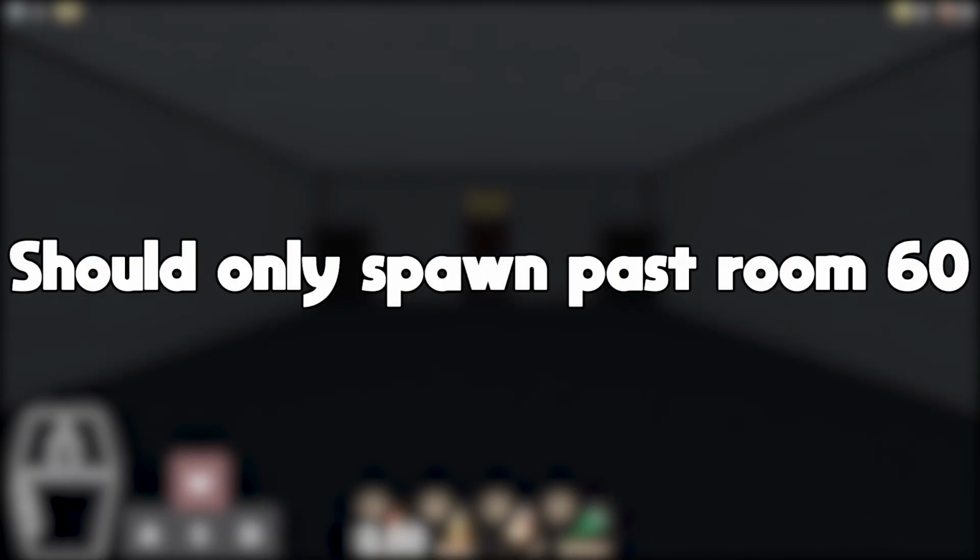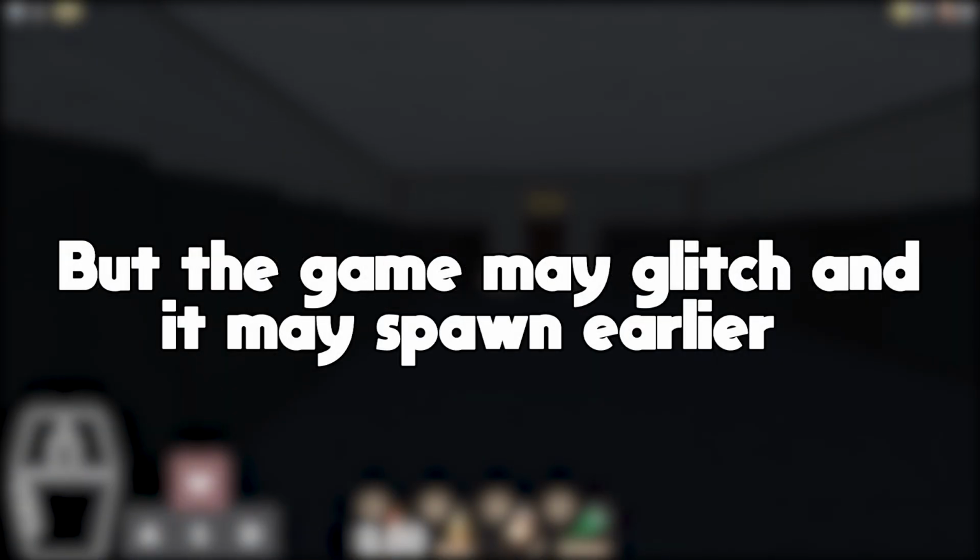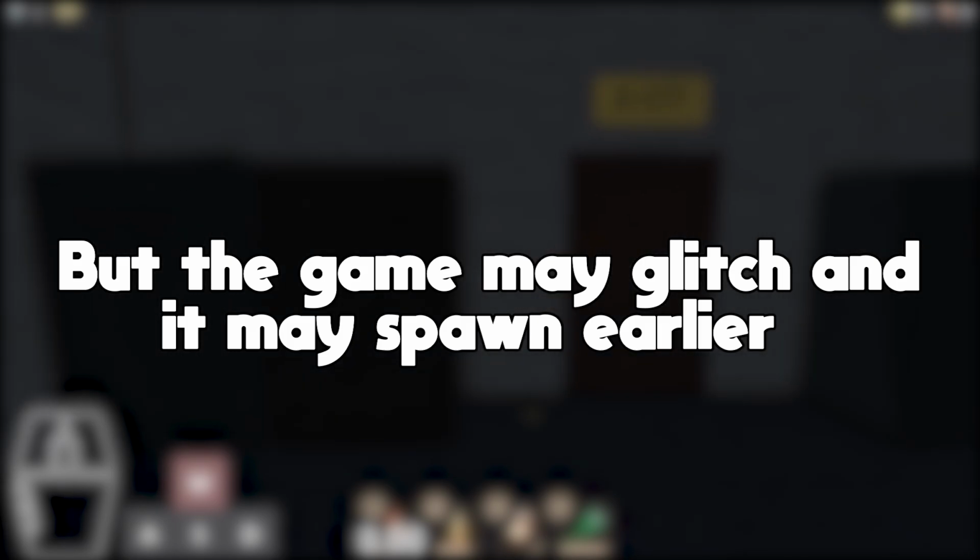Starting with A60. A60 is like a fast red version of Rush. A60 generally should only spawn after you've gone through room 60. However, the game does sometimes glitch and make the entities spawn way earlier than they should. How do you counter A60?